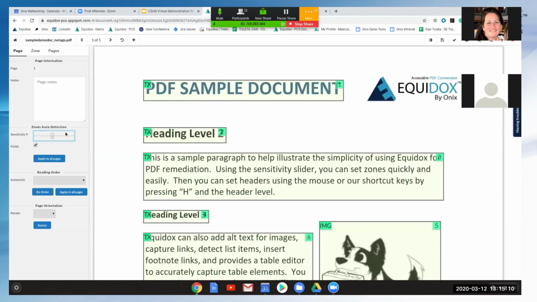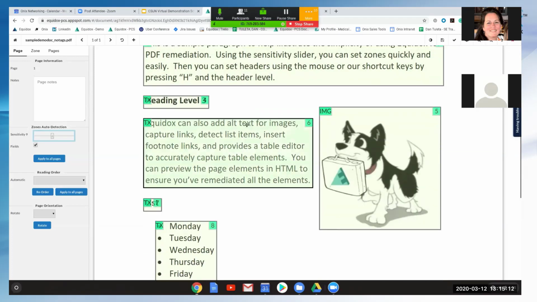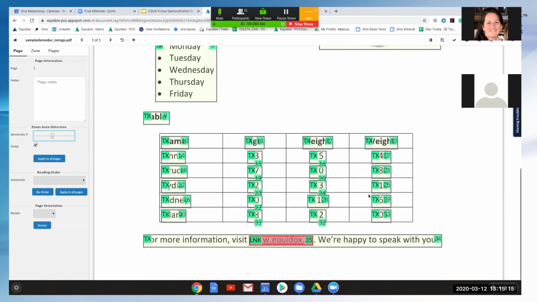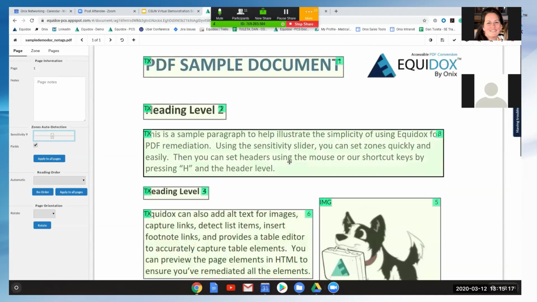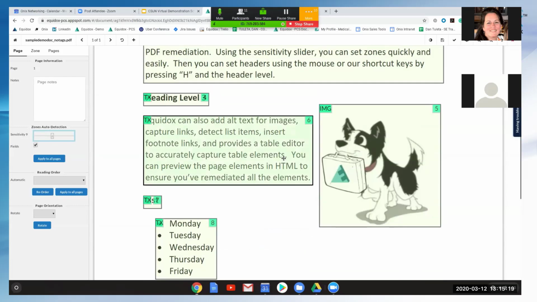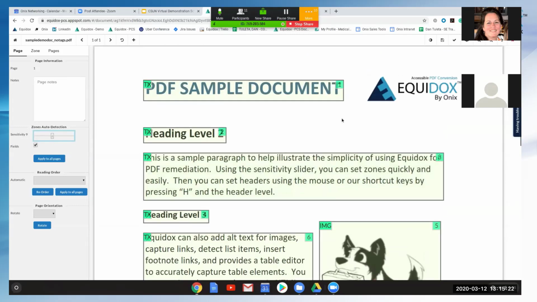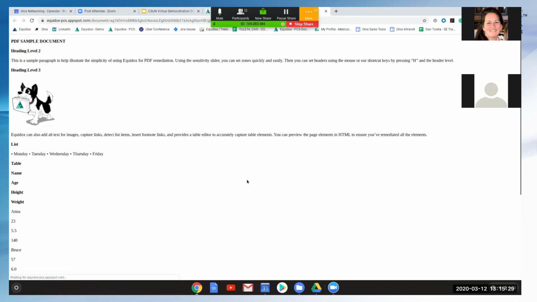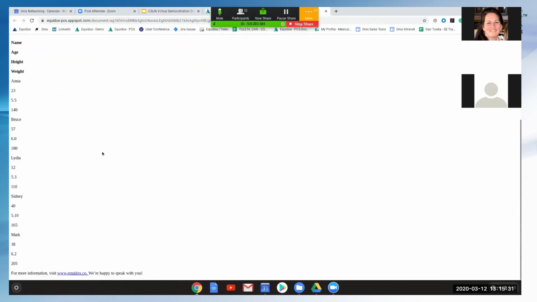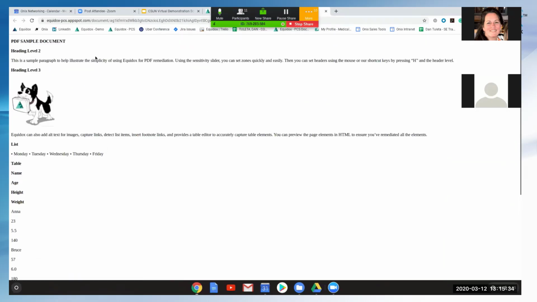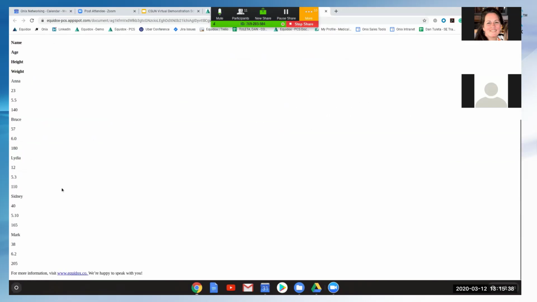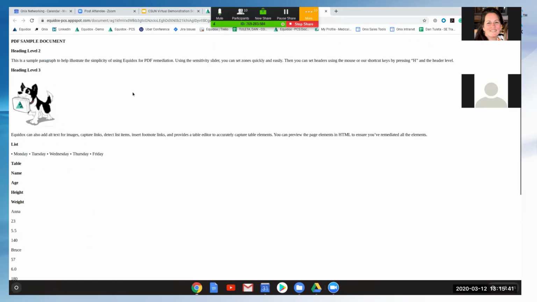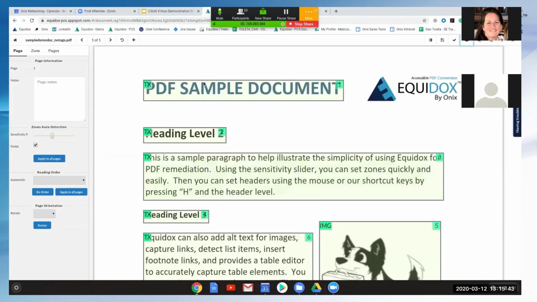So just by sliding that sensitivity slider around, you can see how much has changed about the paragraph structure that I'm seeing here on this page as it sits right now. We remember what that preview looked like before, where every individual line was segmented into its own paragraph tag. But if I preview it again, we're going to see something that matches much more closely with the structure that we're looking for. So we've gotten rid of all those extra P tags, and now we're looking at something that's closer, but not quite perfect just yet. So back to the PDF page, we're going to fix a few more things.